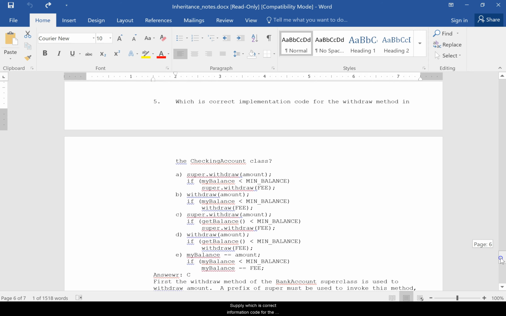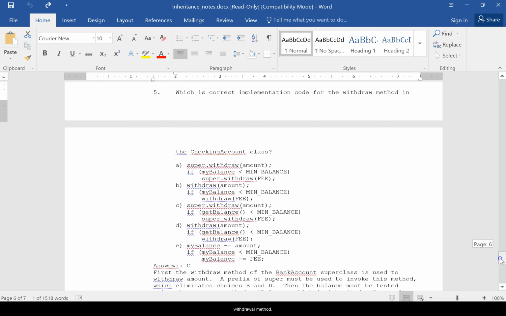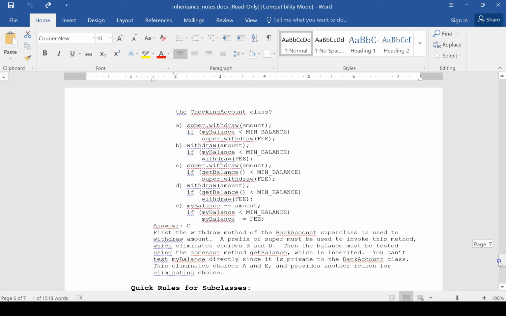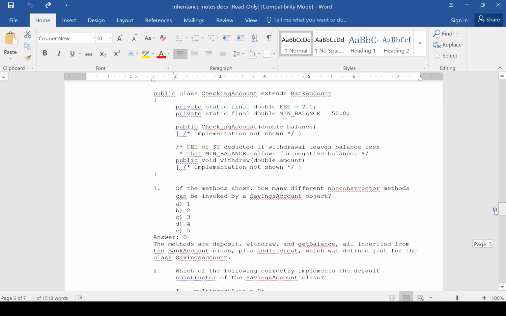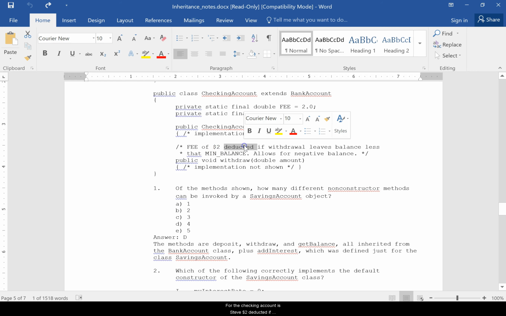So 5, which is correct implementation code for the withdrawal method? What does withdrawal do? For the checking account, a fee of $2 is deducted if withdrawal leaves balance less than min balance, and it allows for a negative balance.